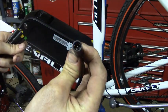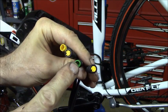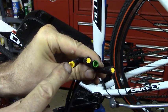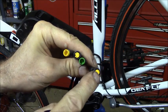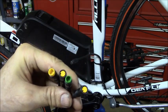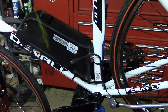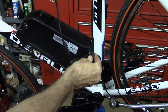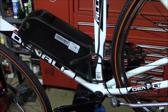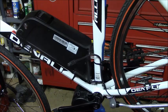And this piece connects to that wire, and then you have 4 wires here: one for your display, one for your thumb throttle, and then these other 2 yellow ones are for your brake levers that will cut the motor off whenever you pull on the brake levers. So I'm going to route that up the seat tube and then across the bike to the handlebars, and let me do that, and then I will show you how I routed it and connected everything.